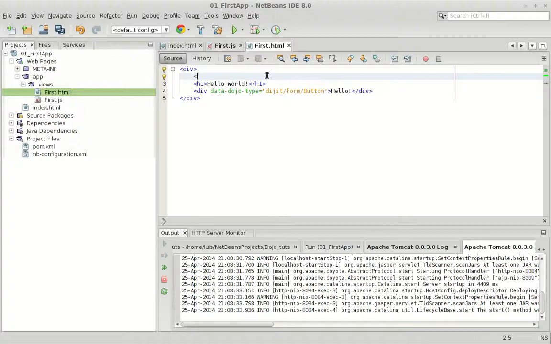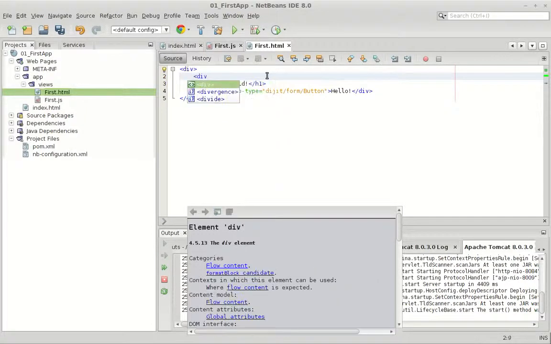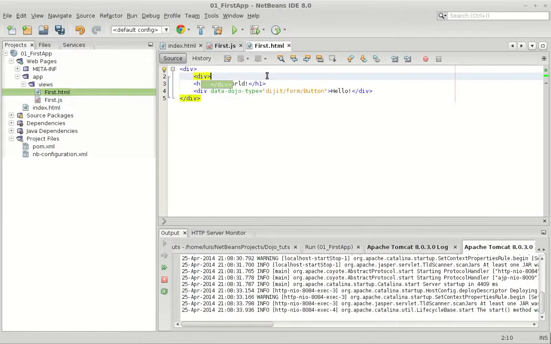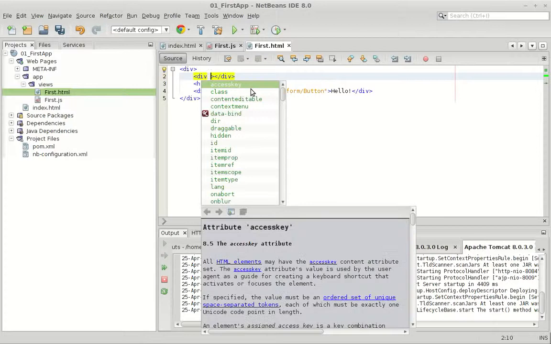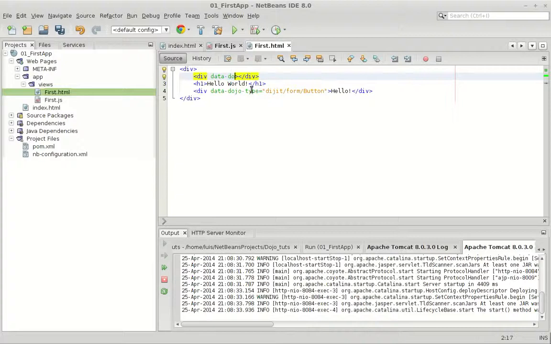I'm going to say div, and inside that div I'm going to put the class the data dojo attached point, and say title no. In that way, I'm telling that this div is going to handle the variable title now.